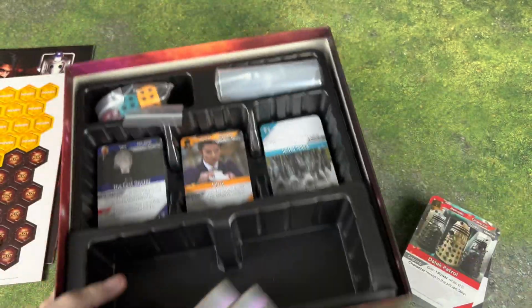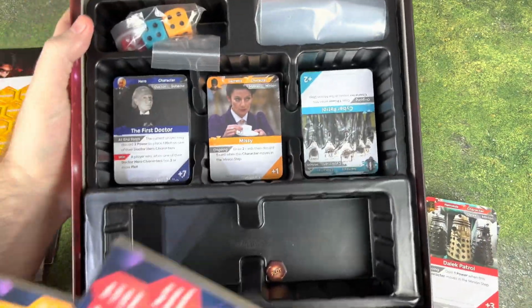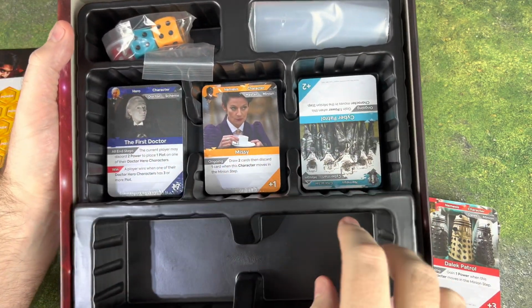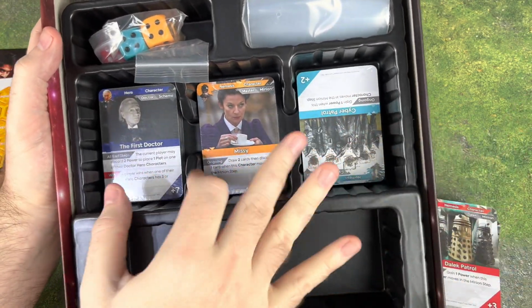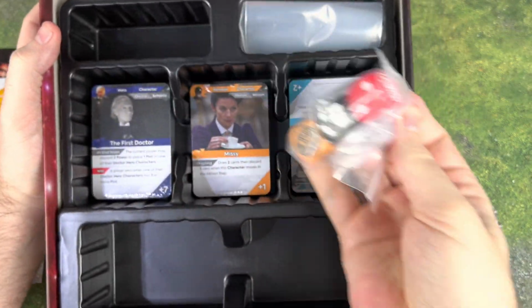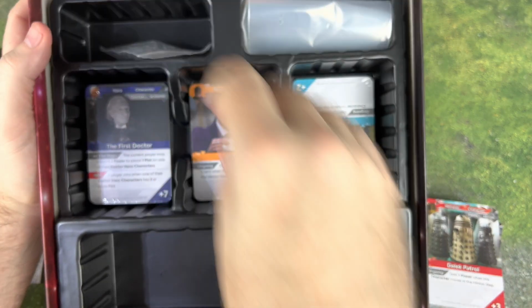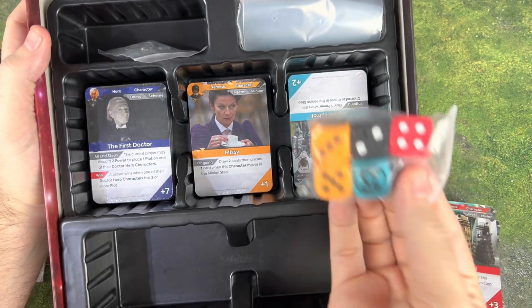All right, and we've got lots more cards and a really nice insert too. Look at this insert. We got all of our plot tokens here. I love this. You've got 2 big card areas, 3 smaller card areas. We've got some dice, and we've got a section to put our standees and our little holders for our villain of choice.